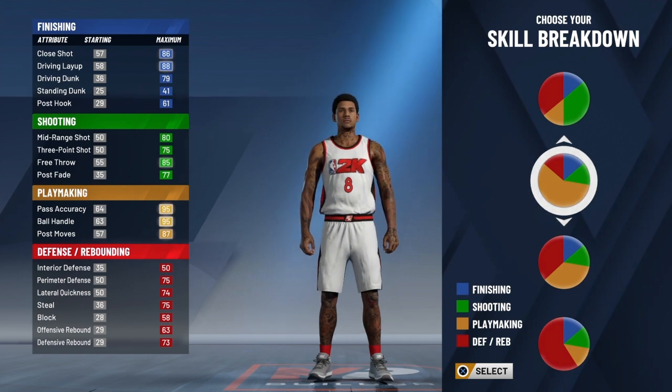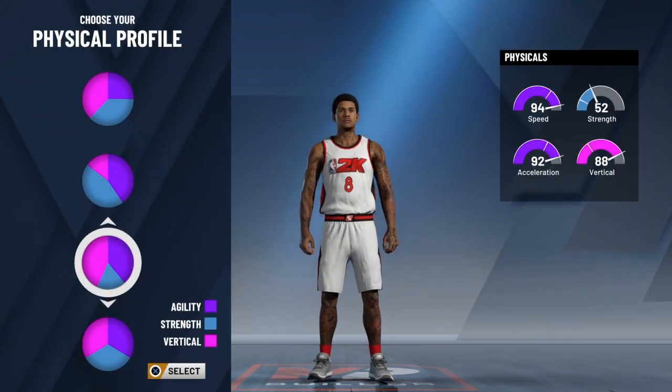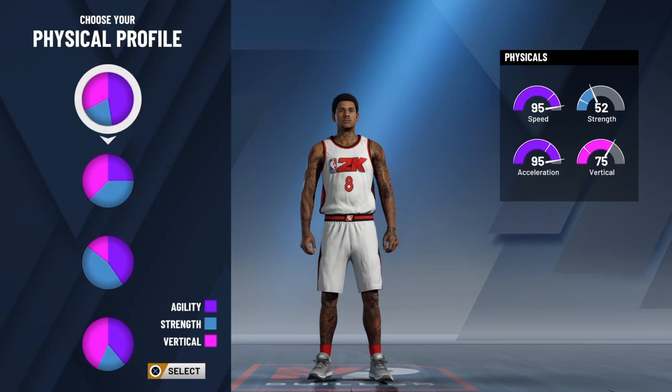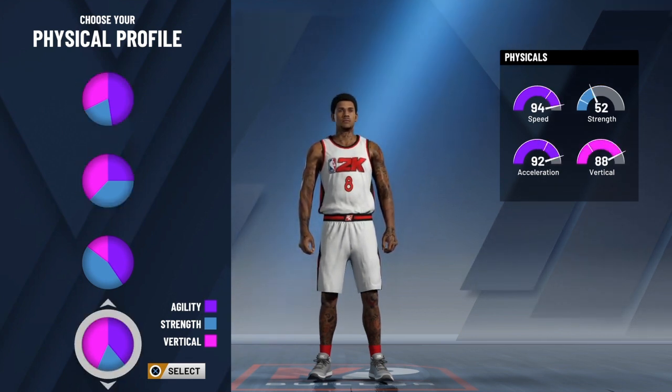And as you can see here, we are on the pie charts. Now the pie chart you're gonna want to choose is the pure playmaker pie chart. It's the best pie chart in the game. And then for the physical profile, now this part right here, you're gonna want to listen up carefully because this physical profile is the most important part of the build. Now most people would go with the pure speed pie chart because if you have the gym rat badge, you can get all 99 speed, 99 acceleration. But what if I tell you this physical profile right here is better?